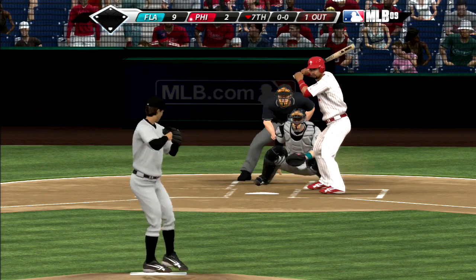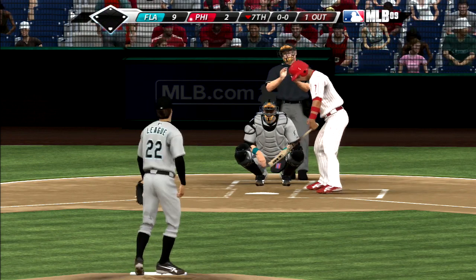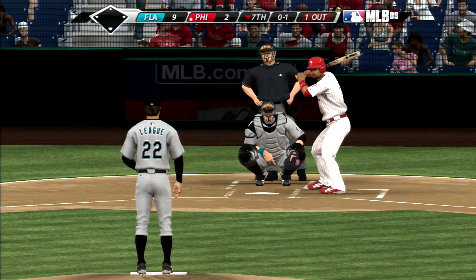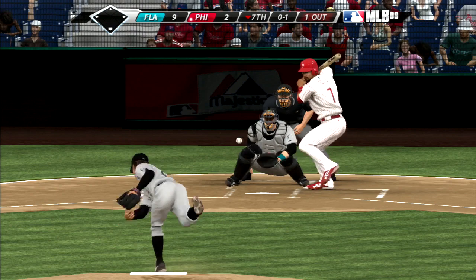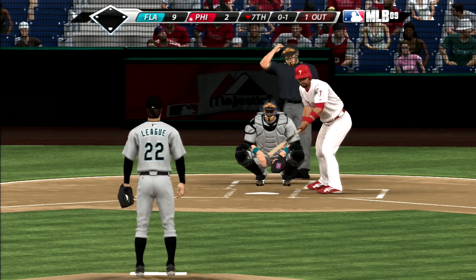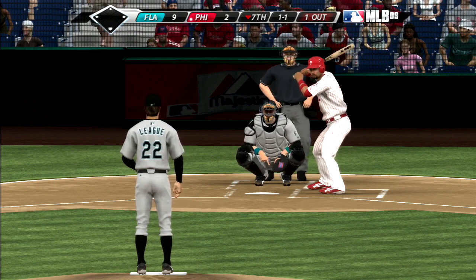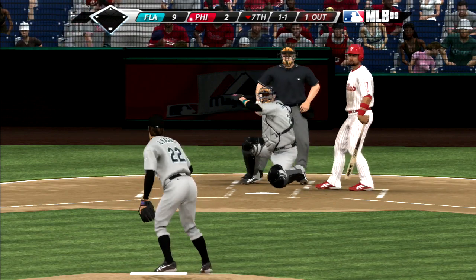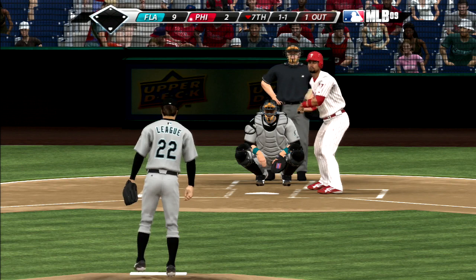Now here's the first pitch. And he lays off a pitch in there for the first strike. And these guys are not going to be too excited to read the Philadelphia papers tomorrow morning. And low, it's a ball and a strike. And he'll lay off a fastball up in the zone here, and that brings it to 2-1 now. And if you throw enough fastballs in succession, guys are going to time it, so be careful.